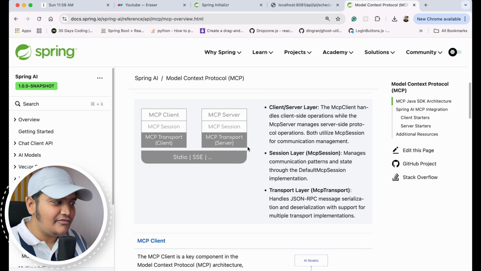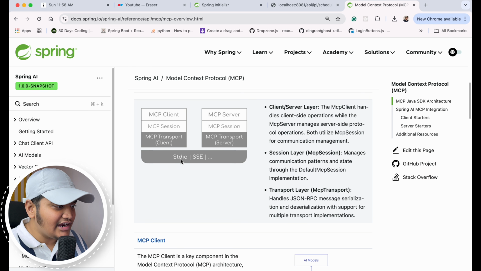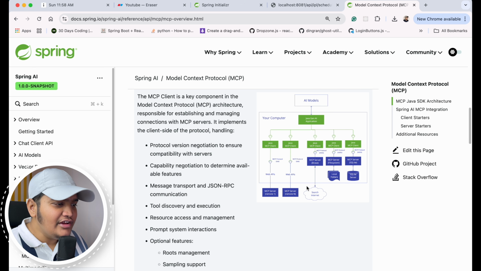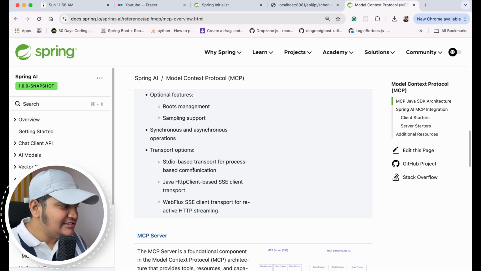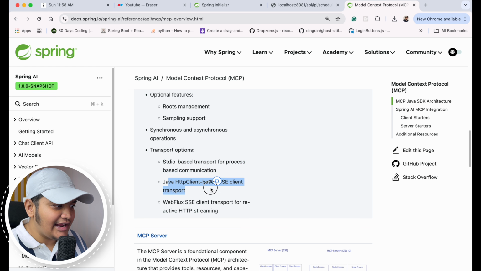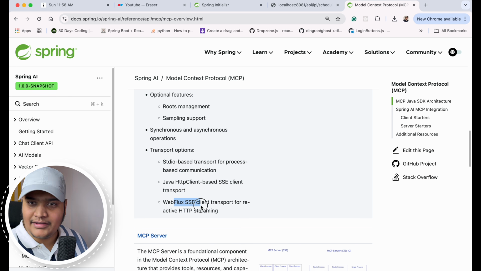We can communicate using standard IO, SSE, and reactive. If we go to this diagram, you will be able to understand how this works. Basically, you can see we have these three transport options: standard IO, Java HTTP client based SSE, and WebFlux SSE based.